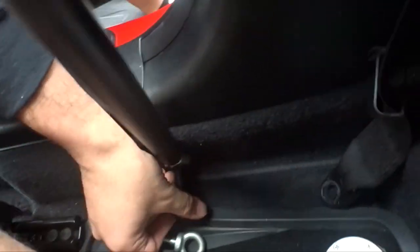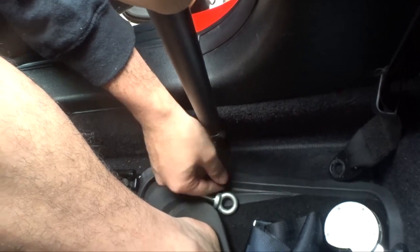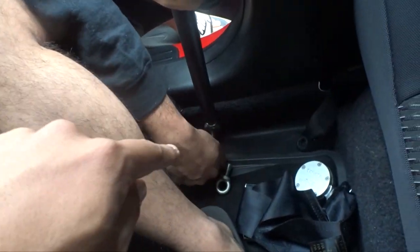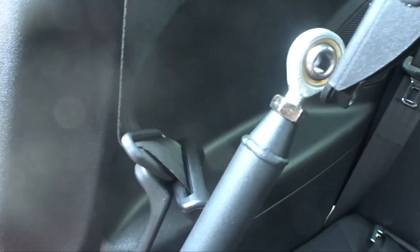So look at how big that bolt is compared to the original, if you guys have the original. So remember, the big side goes towards the bottom, the floor. The small side is the only part that fits onto the actual bar.